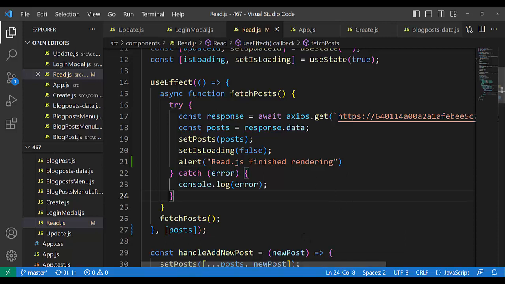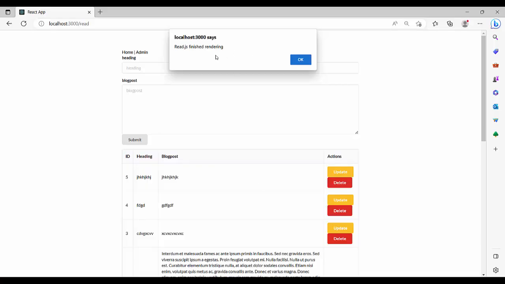Now when we change this post with add post, delete, or update, we will see the alert. Let's see. Okay, we see it now, it is about post.